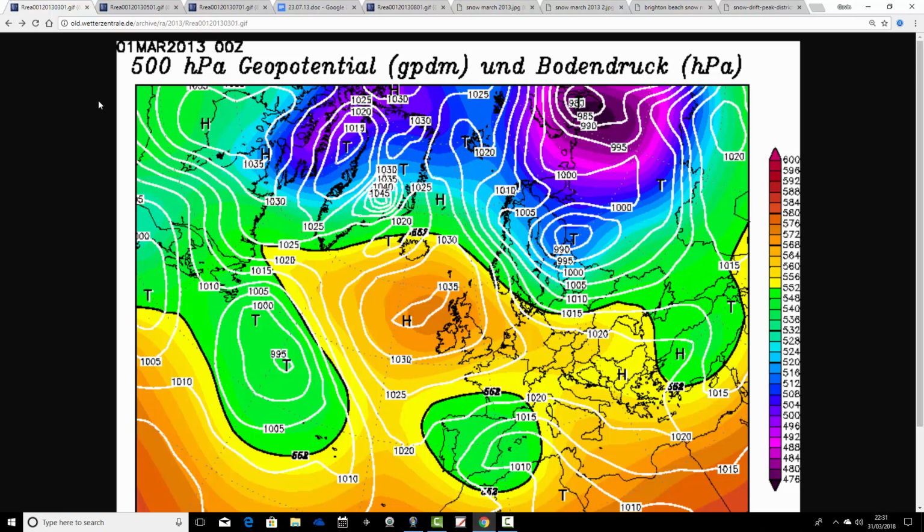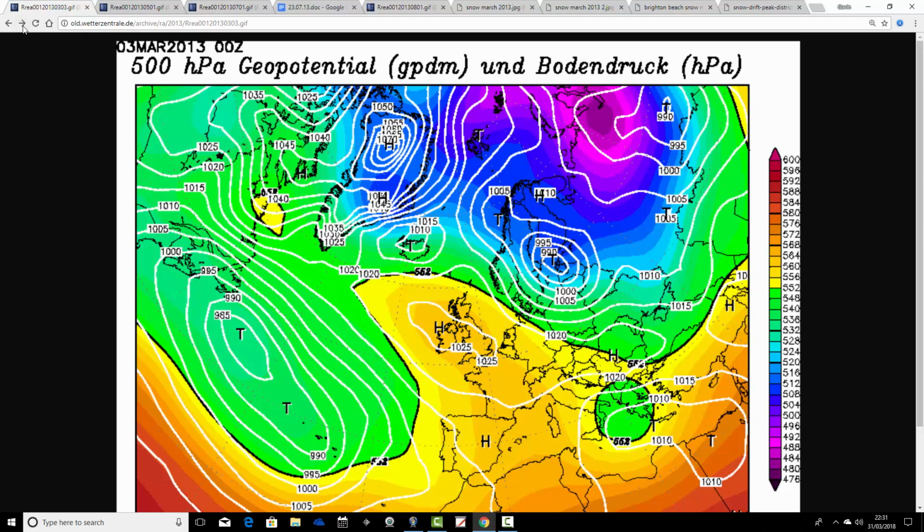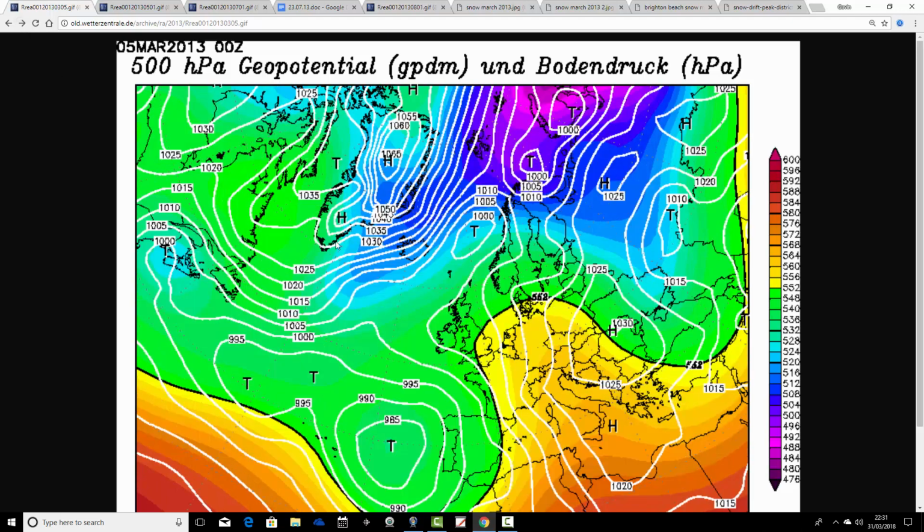There are several periods of heavy snow and also heavy snow showers. For example, on the 11th, 12th, there's disrupting snow in the south and along the south coast and in the Channel Islands too. Getting ahead of myself. Let's start off with the beginning of the month though, because actually it's quite a mild opening to March 2013 with high pressure centred over the top of the country on the 3rd, and then as the high pressure slips to the east, we start to drag up this very mild southerly flow as we go into the 5th.